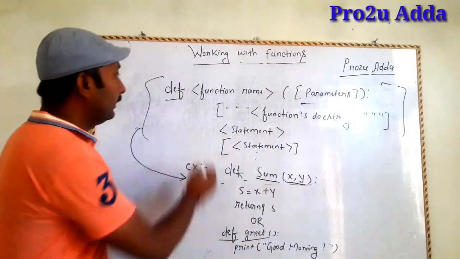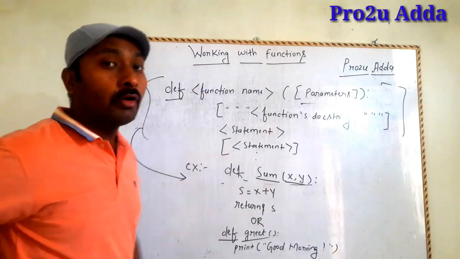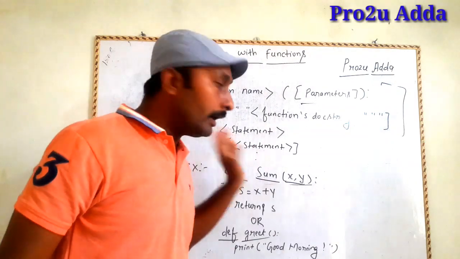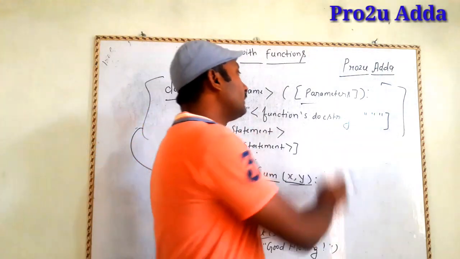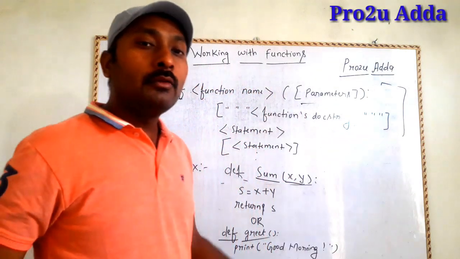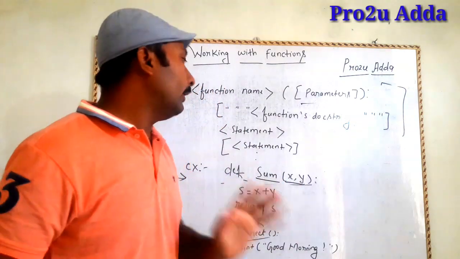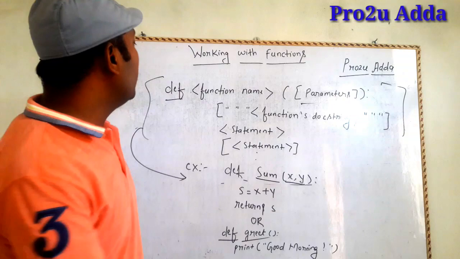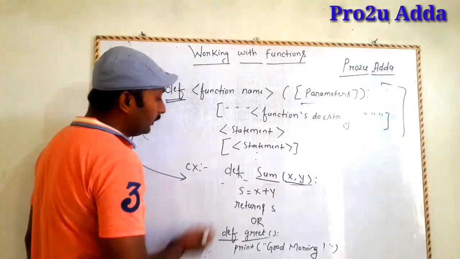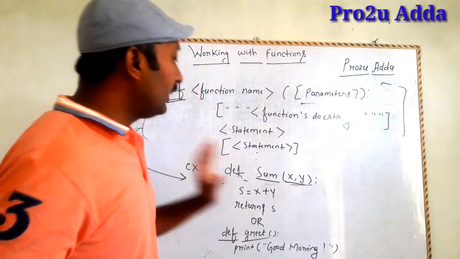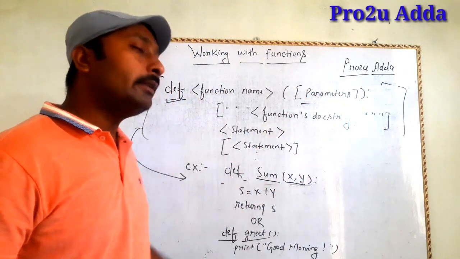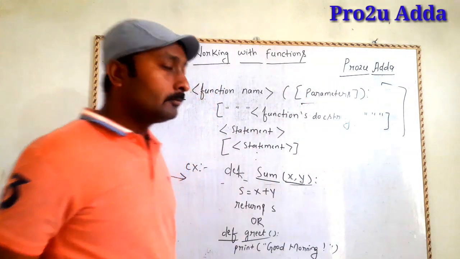As I told you, when we use this angle bracket, it means that a programmer has to pass something over here, and if it is an optional bracket, we can opt for it or not. So here I can relate this with an example. You may see it requires the def word, a function name, parameters passed, then the function body, and finally it returns a value.